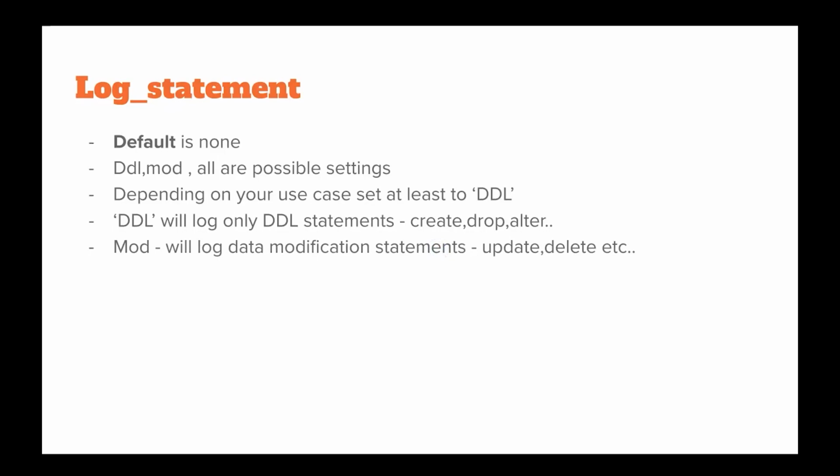If you set it to mod, it will log data modification statements like update, delete, etc. And then all logs all statements. So if you want to log everything, all is useful. Depending on your use case, set it to one of these values. If you don't see any overhead, it's okay to set it to all, so that you capture everything.